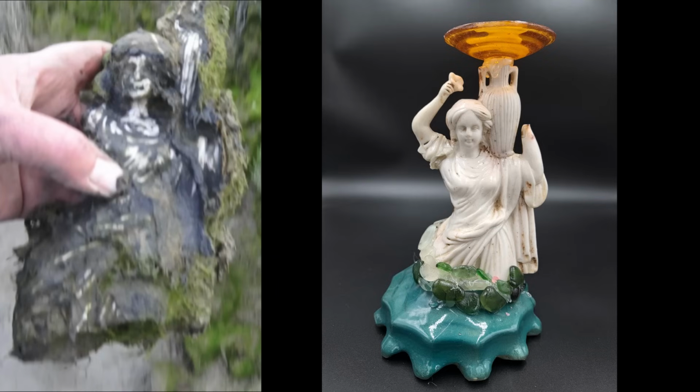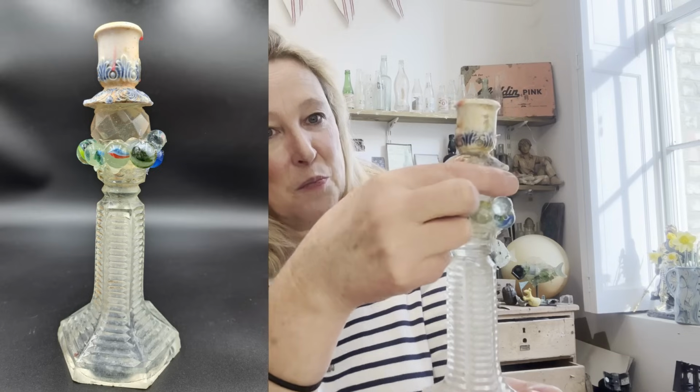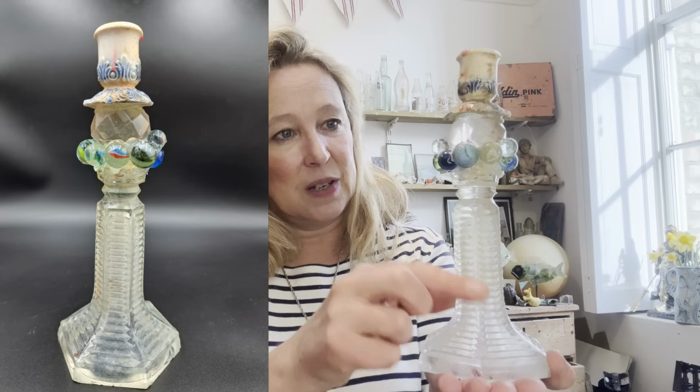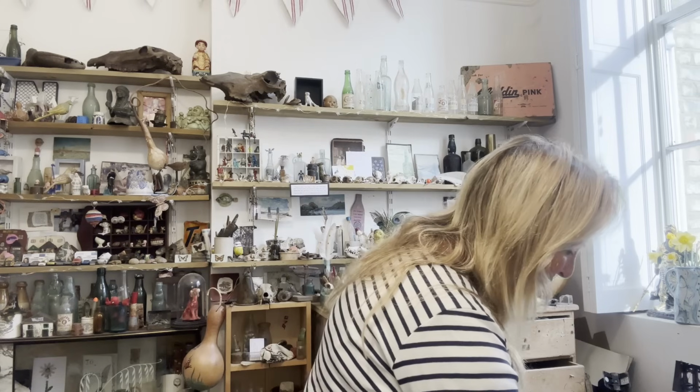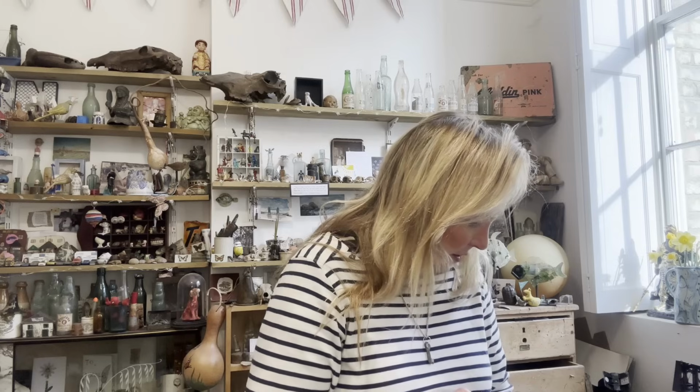Barely recognisable. Here's another one actually that I made out of some of the objects that I picked out of the mud there. There's the little candlestick holder, and I've just stuck it on top of a big bottle stopper and onto a broken candlestick, and stuck a few marbles around her. Yeah, I had a lot of fun getting creative with these. That's just about all my finds, I think. And so, yeah, do let me know which one is your favourite.